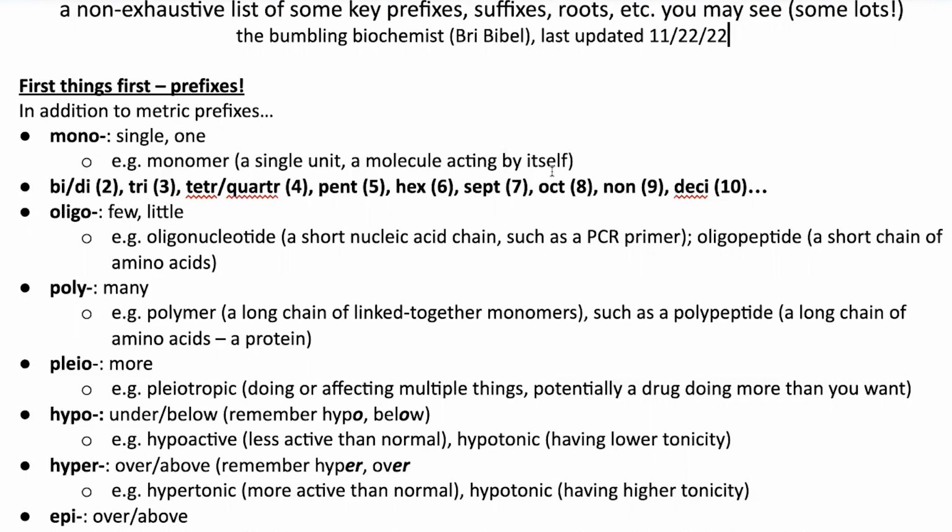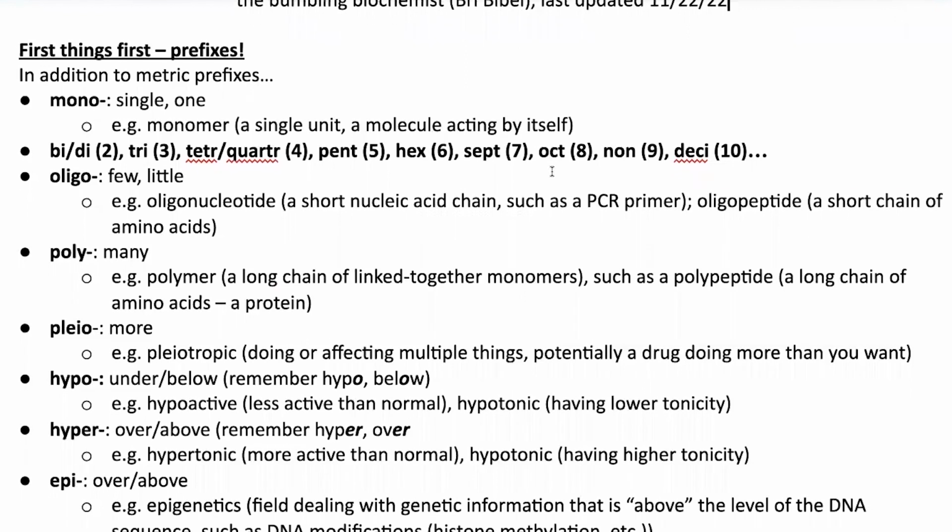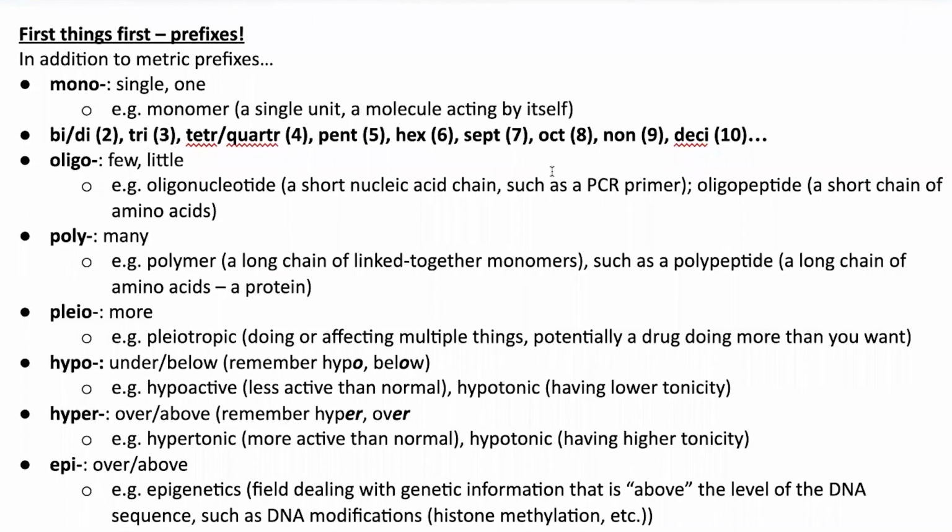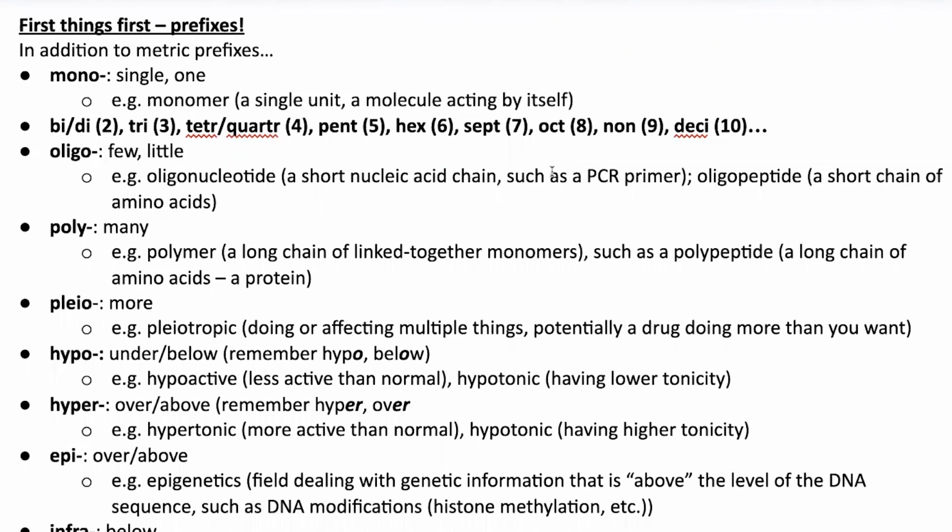And then once you get higher up, you might see some of the times things used above that, but typically when you get into those bigger numbers, but you still don't have that many, then we use this term oligo. So oligo means few or little. People use the term oligo as a shorthand for oligonucleotide. These are often what you order when you're ordering primers for PCR. So an oligonucleotide would be a short nucleic acid chain, or an oligopeptide would be a short chain of amino acids.